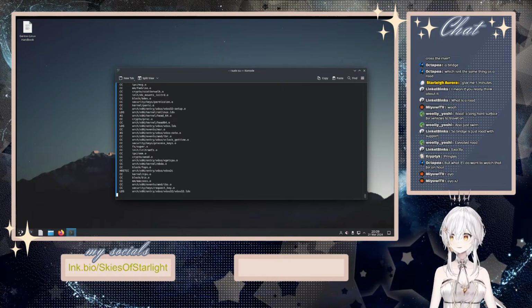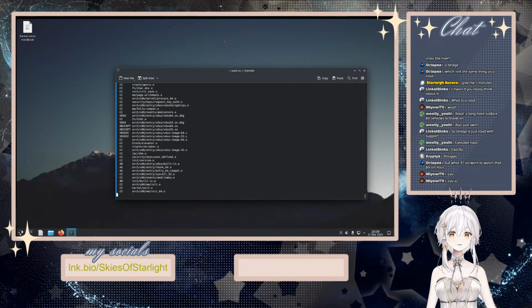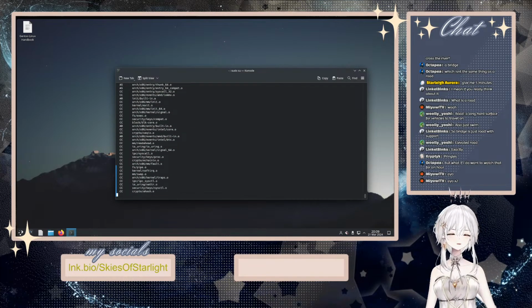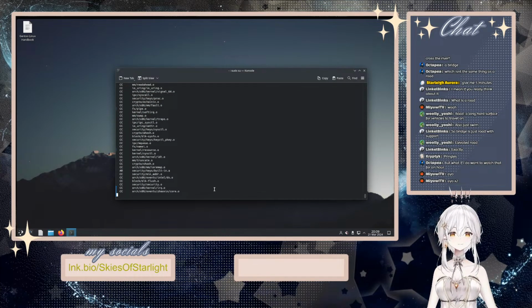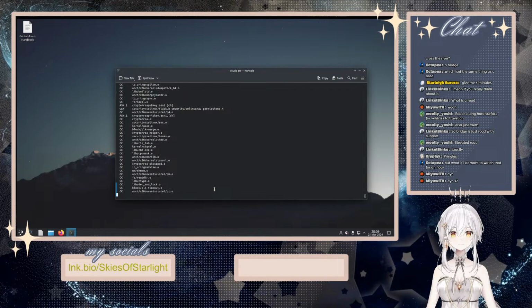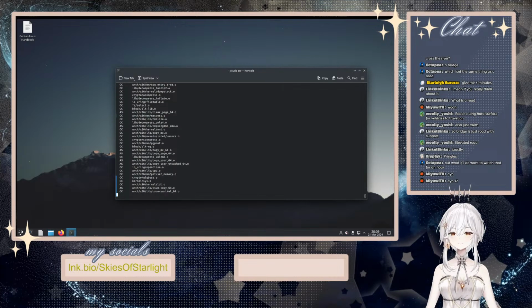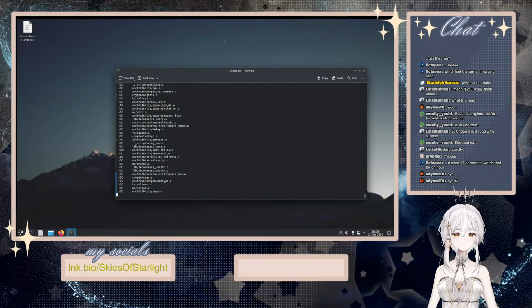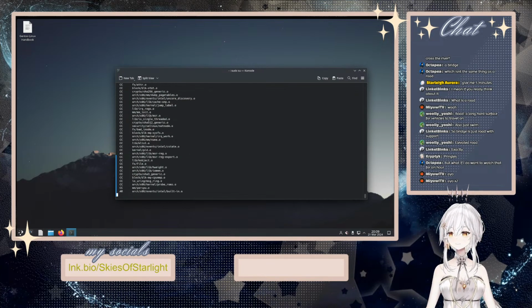Well, that's the Linux kernel being compiled. We're gonna take a really long time doing this. I didn't optimize the kernel at all. It's compiling everything, all of everything.